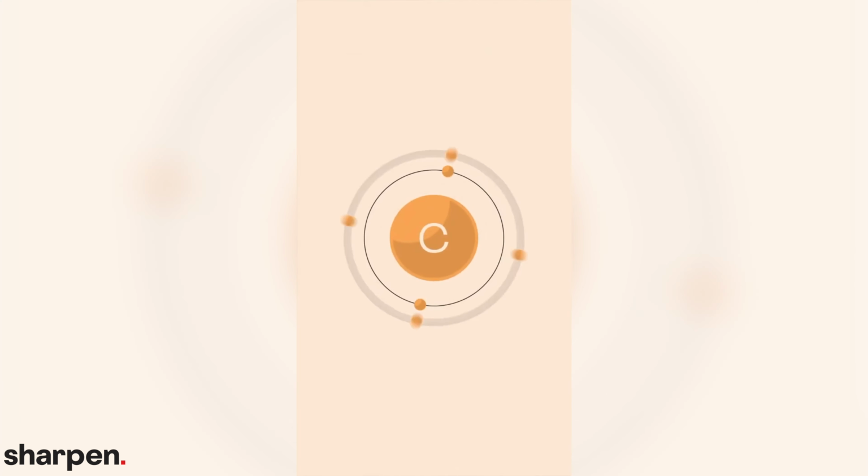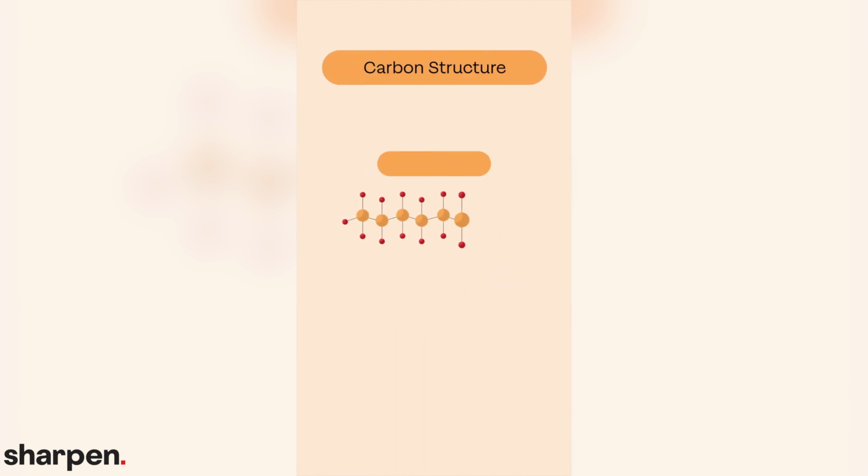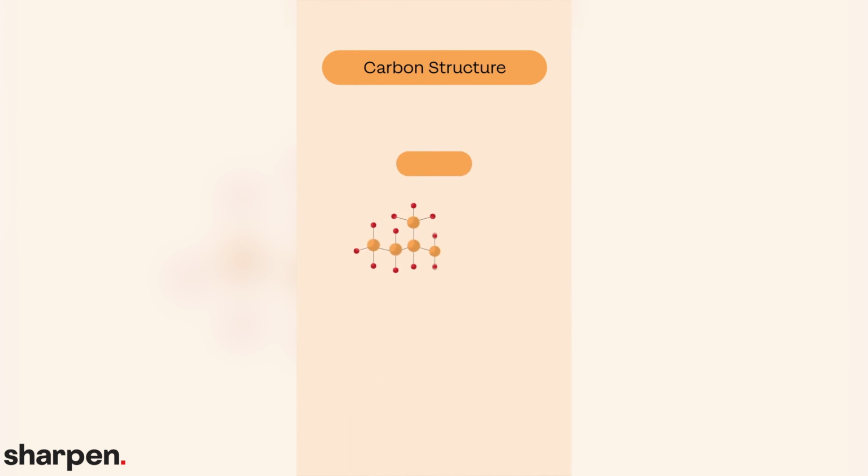What makes carbon the most sought-after element is its ability to bond. Molecules are formed through the sharing of electrons between atoms. Carbon has 6 electrons. 4 of them are found in its outer shell, and since the outer shell has the ability to have 8 electrons, carbon has the ability to form bonds with up to 4 other atoms. This makes carbon's bonds incredibly stable and strong, and allows carbon to form an enormous variety of molecular compounds in straight chains, branched chains, or even circular rings.